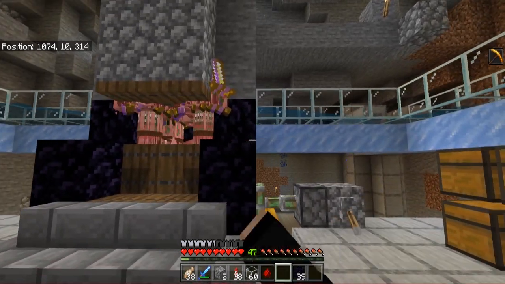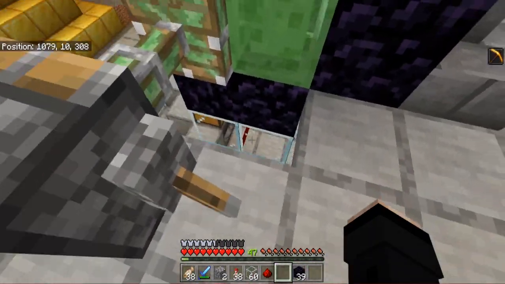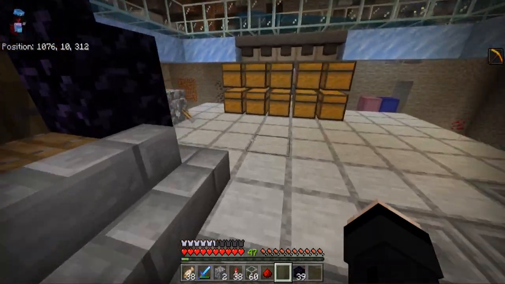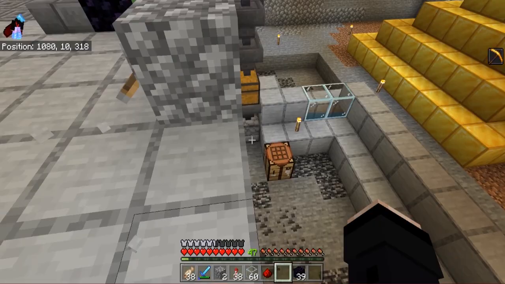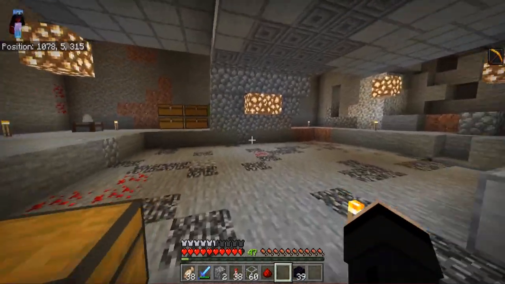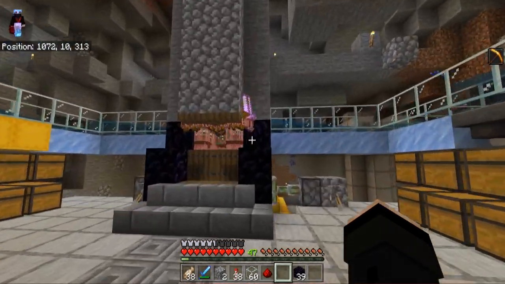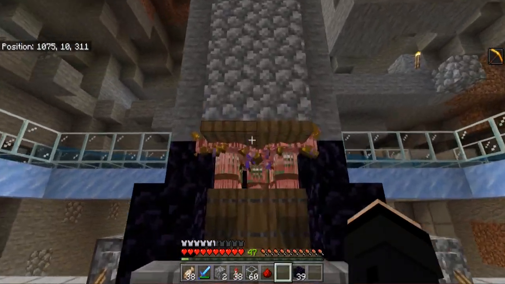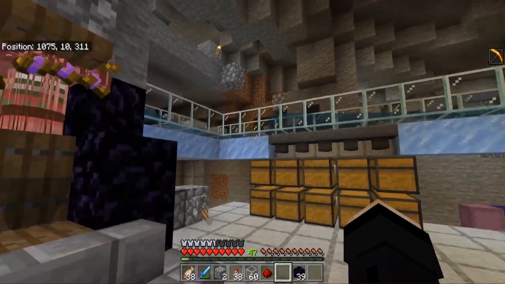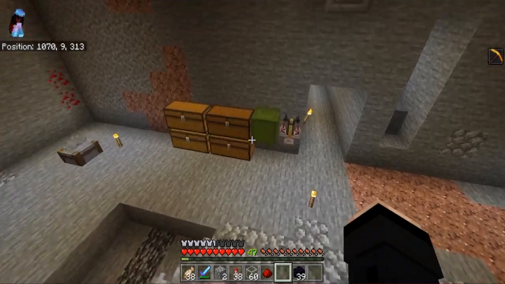But I might have to improve this before I do that, because if I drop those zombie pigmen down to this level, it doesn't kill them. So I might have to come up with another system. Anyways, for now this works pretty good as long as I keep an eye on it and keep maintenance on it. So let me show you, and grab some potions.